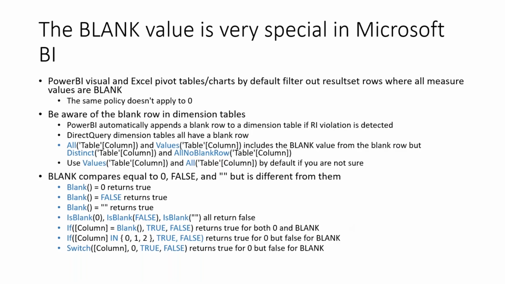And the last thing about blank is that blank in DAX is treated as equal to 0 and false. That makes sense because it's for people who come from a SQL background. In SQL, many people think of blank as null, right? But blank is actually not exactly the same as null. Null in SQL means unknown. So if you have an amount of sales that is null, that actually means that I don't know the amount of sales. It doesn't mean that there are 0 sales.